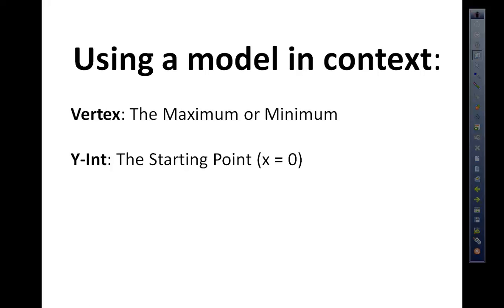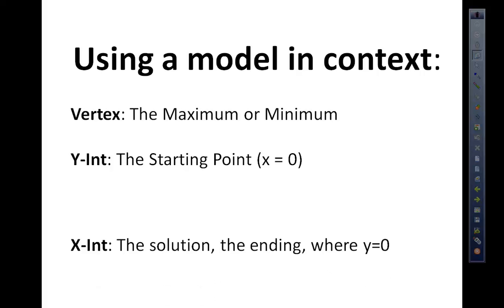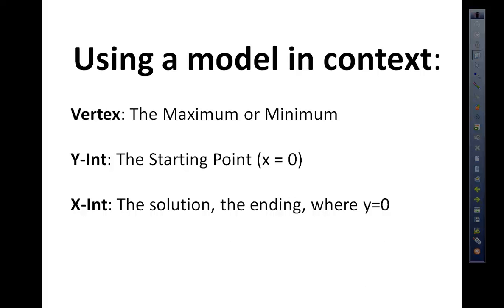Other important points. The y-intercept is our starting point. Remember we said x is almost always time. So if time is 0, no time has gone by, that's the starting point. So the y-intercept is a starting point. The x-intercept is generally a solution if you're trying to solve for x. It's where y is equal to 0. So any situation where the y is supposed to be 0, you would use it.